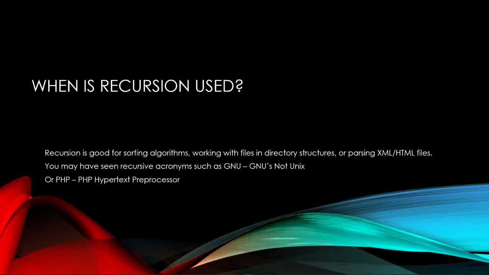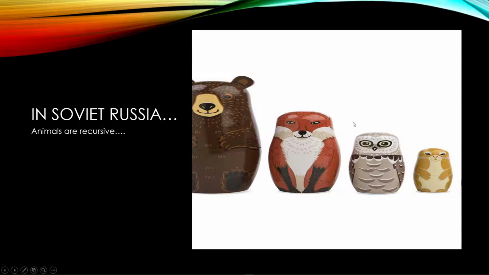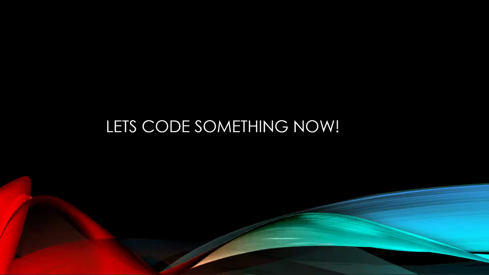Just a little bit more information that I decided to add is that you may have seen recursive acronyms such as GNU, which basically stands for GNU's Not Unix, kind of a stab at Unix systems. Or PHP, which stands for PHP: Hypertext Preprocessor. And then a little meme here: in Soviet Russia, animals are recursive. I don't know, I thought it was punny. So let's get some code going, shall we?